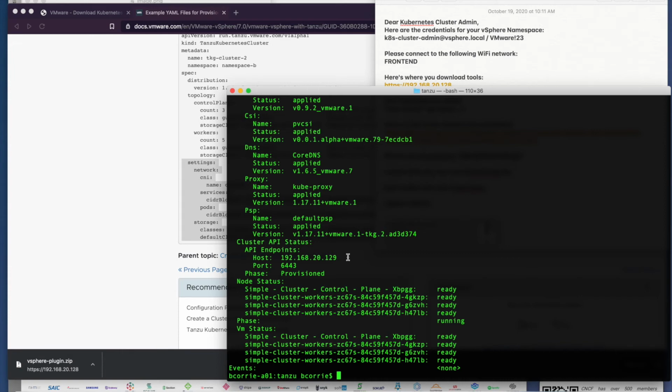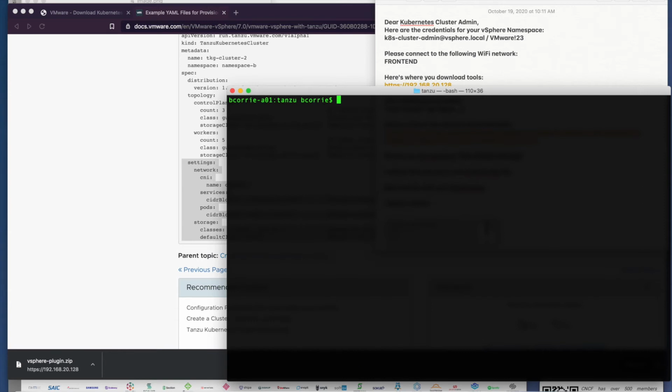Now, before I move on and we connect to this, I do want to show you quickly some of the other things that you can look at while you're logged into the supervisor cluster to give you a bit more information. So the way that we stand up the Tanzu Kubernetes clusters is using Cluster API. And Cluster API has a bunch of CRDs, custom resource definitions associated with it, and you can explore the Tanzu Kubernetes cluster definition in more depth by looking at those CRDs. Now, those CRDs are automatically created out of the YAML that you defined. So let me just show you.